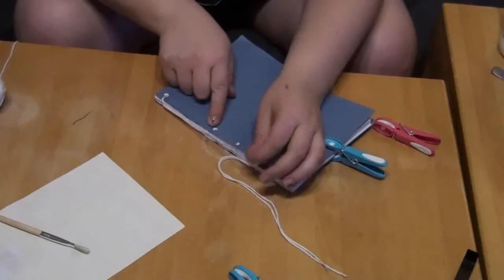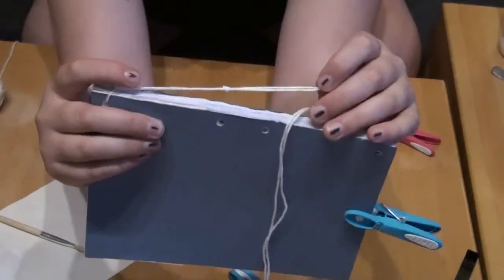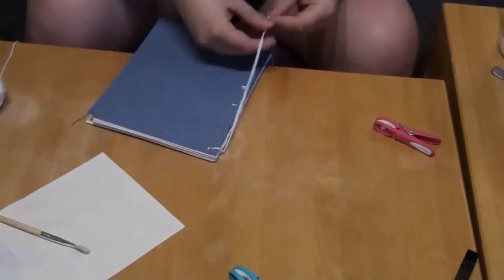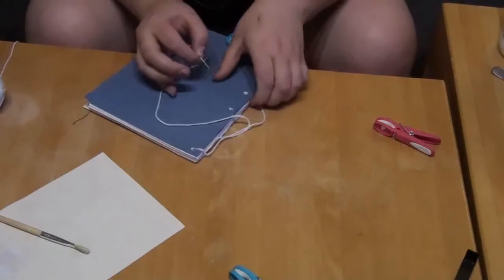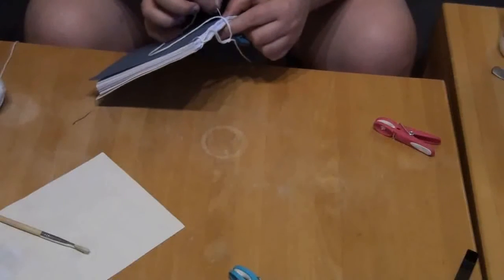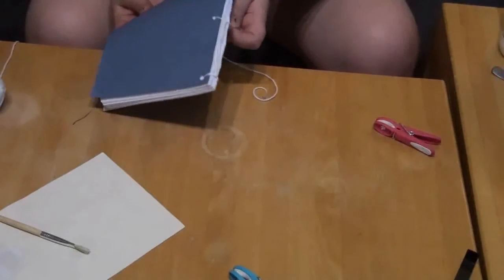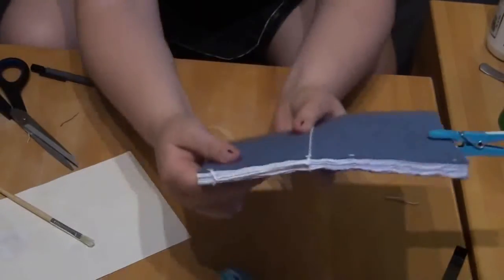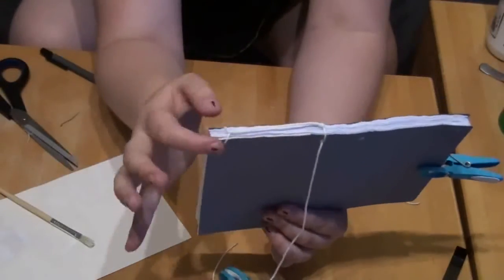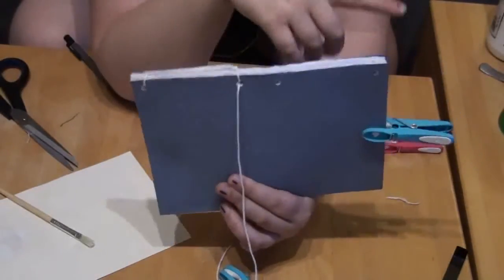That ends right about where the hole is. Just going to open it up, stick it through. And then just do the same thing with the other one. There you go. So you end up with the thread going over and in between the two things. And then you just continue this all the way through.